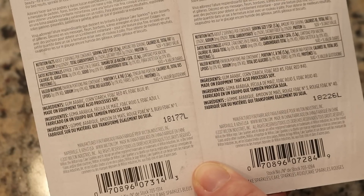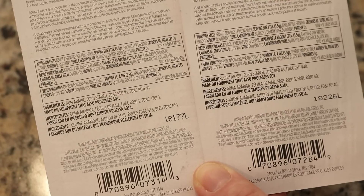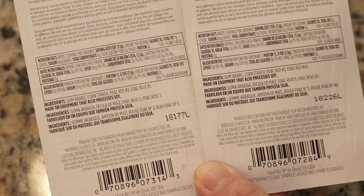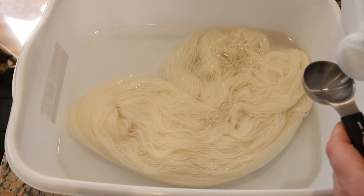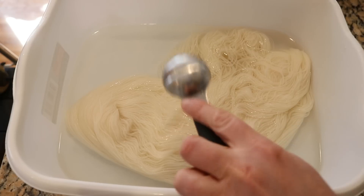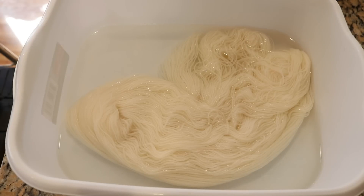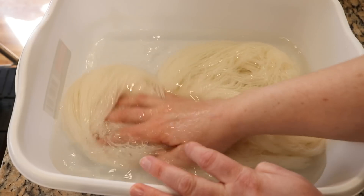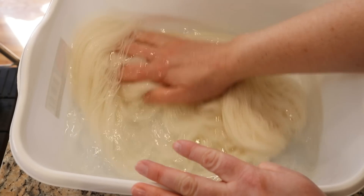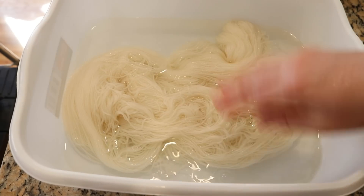So it looks like we've got some cornstarch, some gum arabic, and then food coloring. I see red 3, red 40, red 3, and blue number 1. Today we are going to attempt to dye 100 grams of Knitpicks Stroll fingering weight yarn. This yarn is 75% superwash merino, 25% nylon, and we just added probably close to four tablespoons of white vinegar. This yarn has already been really saturated so I'm just gonna let it sit in the vinegar for a couple minutes and then we'll start dyeing it.